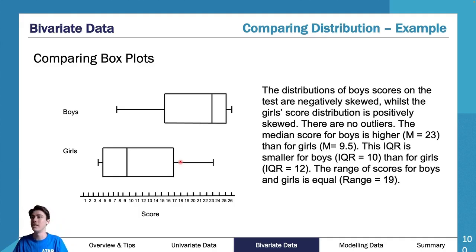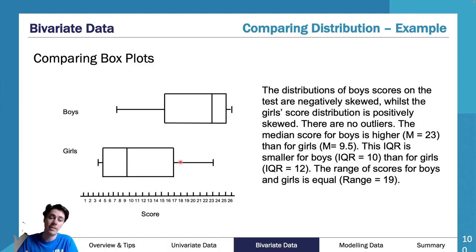So as you can see here, when we have our box plots, let's just say in this case we've used our boys and our girls, and we're using a score. Maybe it's like a beep test or something. I don't know what it is. Nonetheless, if you're only 26 in a beep test, you've broken the beep test. It's too far. Nonetheless, you've got a boys one at the top and a girls one at the top.